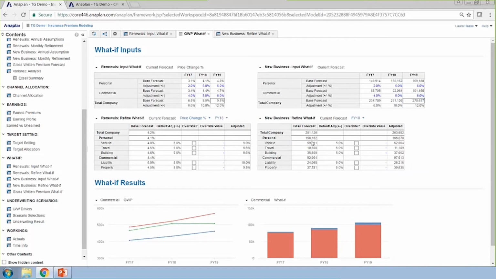we are going to put a significant push behind creating new business for the vehicle product line. I could override that default 5% and make it something higher like 10%. When I do that, I can see that my adjusted forecasts have changed here. And I can start to play with some of those different levers until I can get to a point with this what-if analysis that I have something that may potentially change the forecast or may be used for the next series of planning that we'll do.